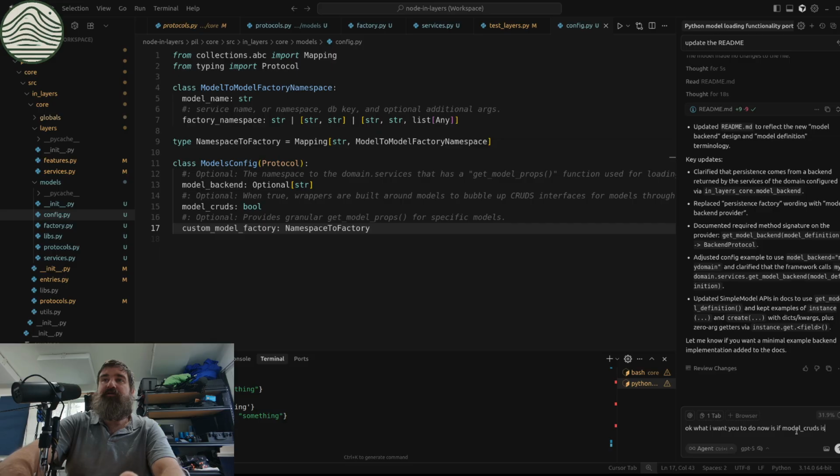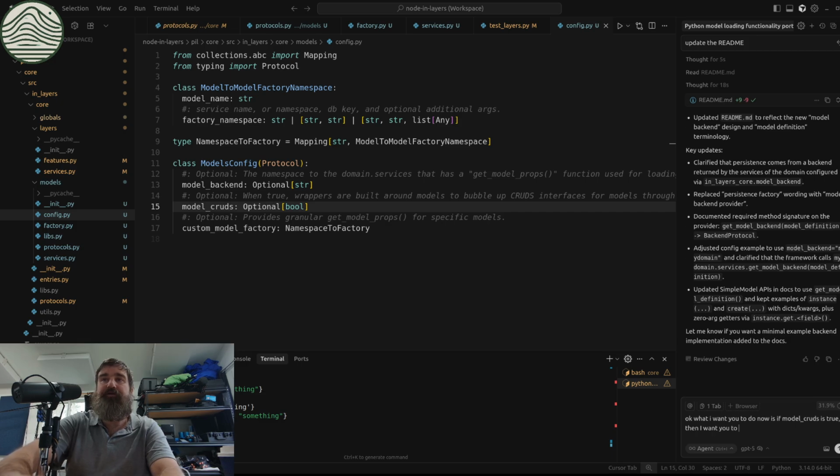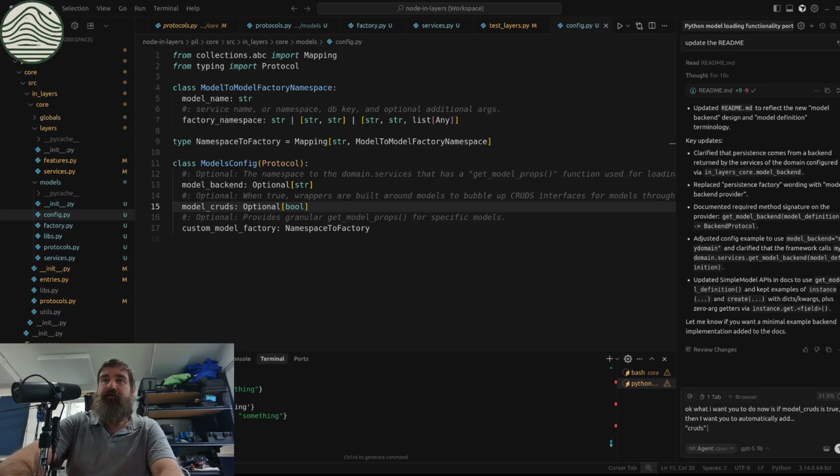Model CRUDs is true. This is optional. What are you doing? What you do now is if model underscore CRUDs is true, then I want you to add CRUDs to the services.